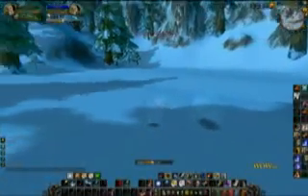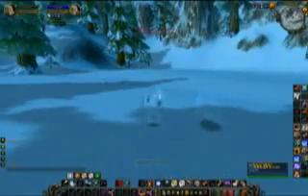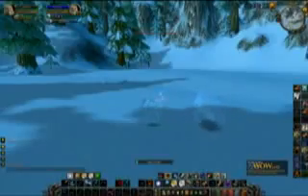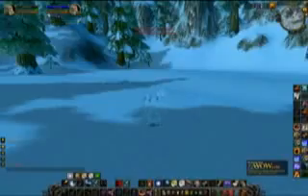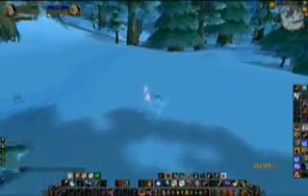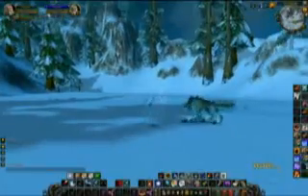Now, if we dismiss our pet while we're in camouflage, it's going to work without breaking us out, and we can even bring the pet back, and the pet's going to stay in camouflage. However, if we dismiss our pet while we're camouflaged and we summon a different pet, that different pet that we summon is not going to be affected by camouflage, and he's totally going to give our position away.